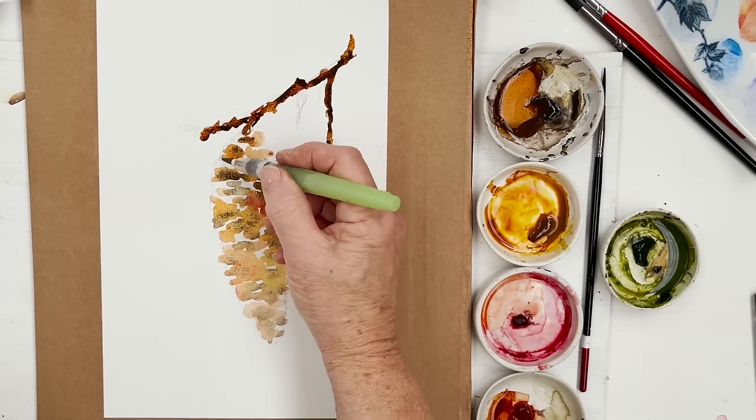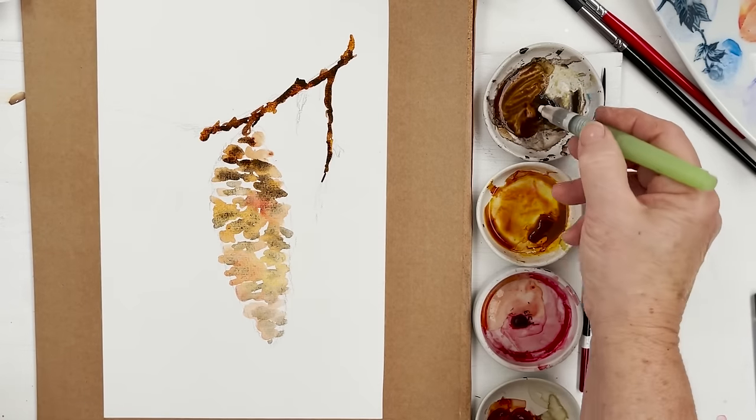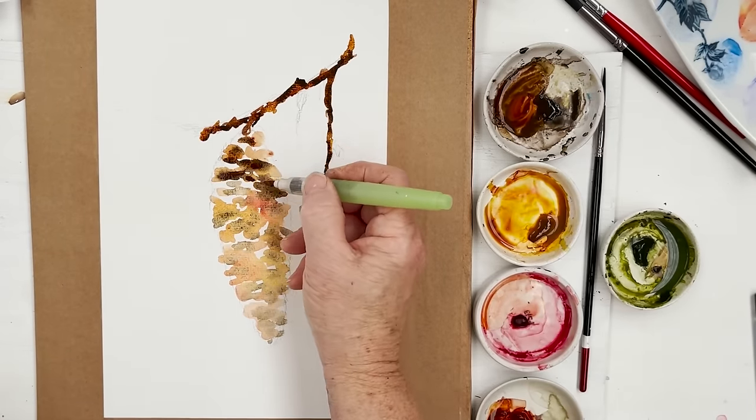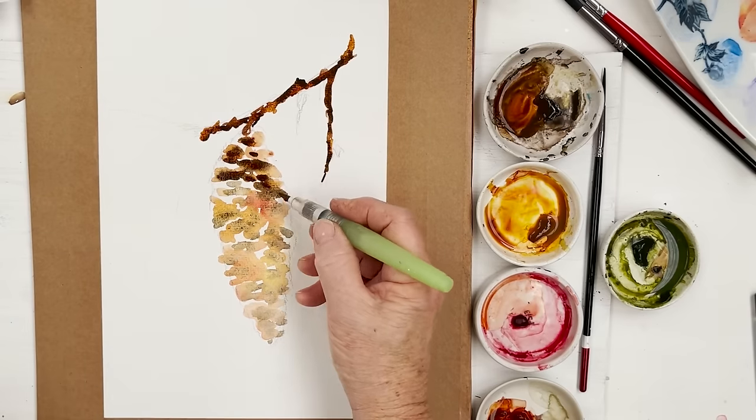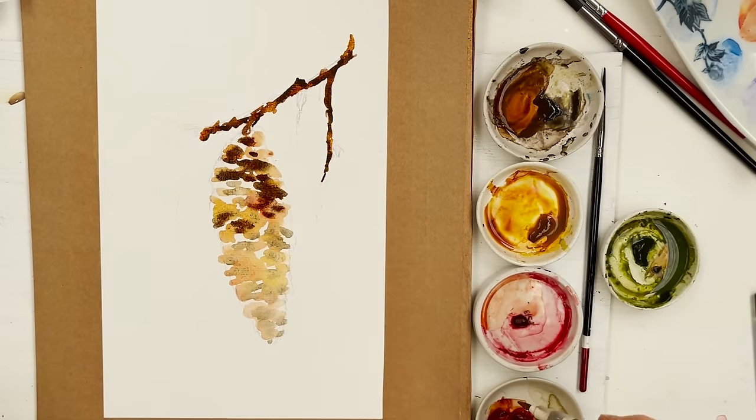And then where you did the darks, come back again with some more dark, perhaps a bit thicker, perhaps a bit richer. Just go over the same places.